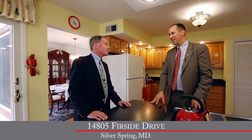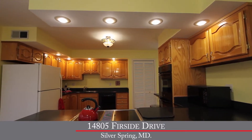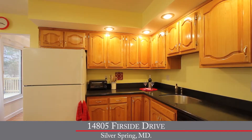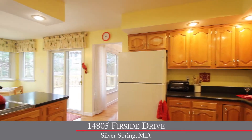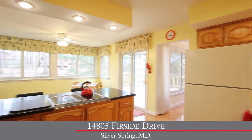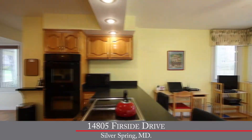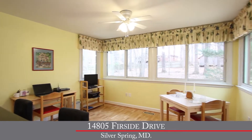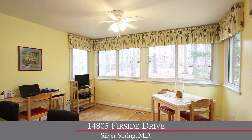The kitchen is my favorite room of the house. There are tons of oak cabinets for storage. Most of the appliances have been updated in the last five years, including Corian countertops, smooth top electric stove, double wall oven, countertop microwave, and a refrigerator with ice maker. There's also recessed lighting, so this room is light and bright. It opens up to a bonus sunroom or breakfast room just off the kitchen — a great spot to relax and read the morning newspaper.